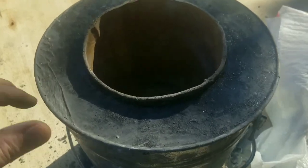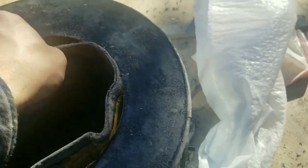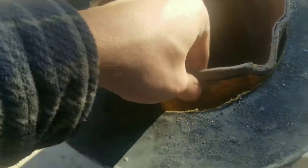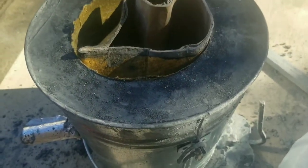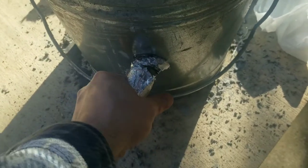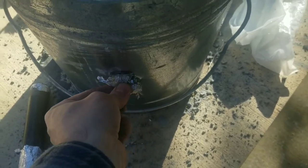I let it sit overnight to set up, and now I can pull this cardboard tube out. It's not fully cured yet so I wouldn't use it yet, but if it feels pretty hard you can pull this mold out. Don't worry about scraping any residual cardboard out of it because that'll just burn out when you bring it up to temperature. It worked pretty good — it's got a pretty good shape and didn't shrink too much. I have this wrapped in aluminum foil so I can just pull it out. And there we go — the burner will go through here.